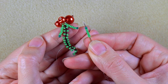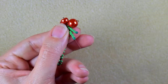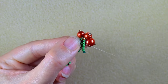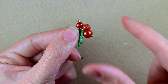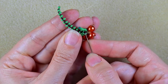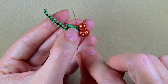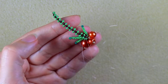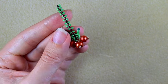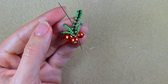And I take 6 green beads and 1 dark green. Slide those down. Skip the dark green and go backwards like this. Now I want to exit out of this green. That is why I'm going through the brown one. And then from the other side through the green.